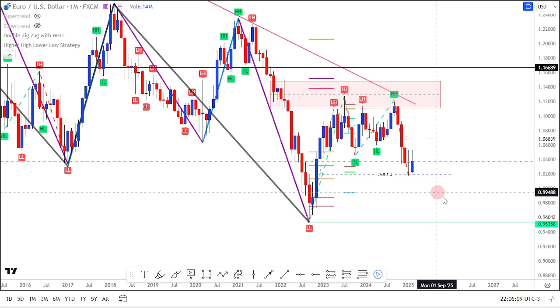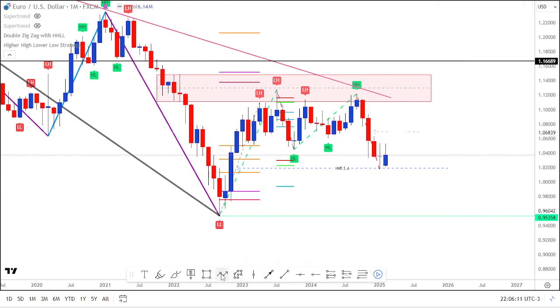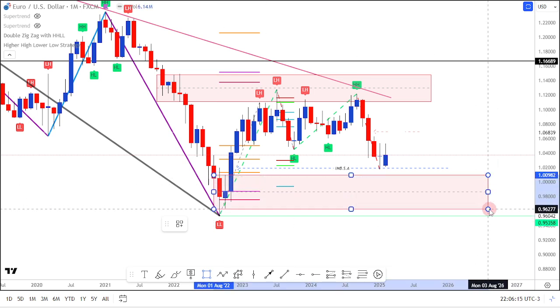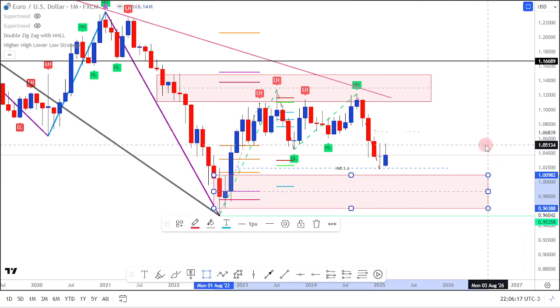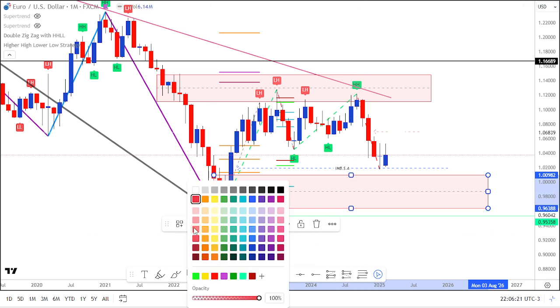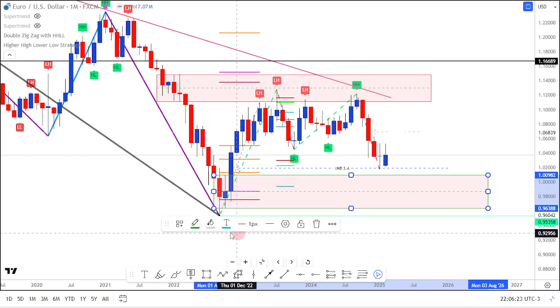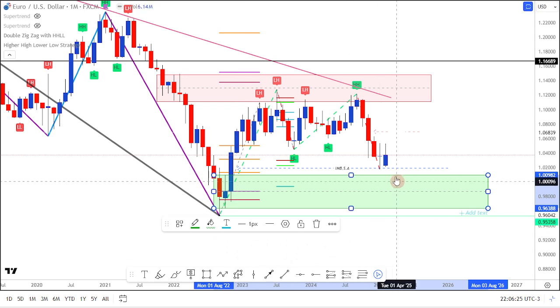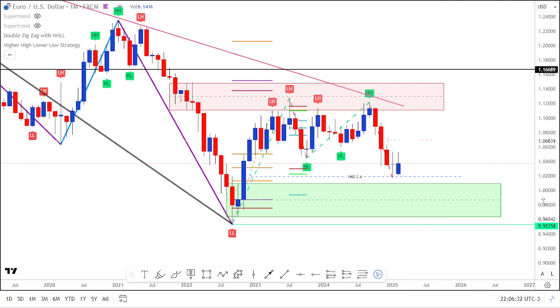All right, so for me, the market already also came to a level of what it hasn't gotten to very well. That is a level of demand. This is a demand zone right now. So at this point, I'll be expecting the market to fall into this demand zone before we are going to see a buy to the upside.